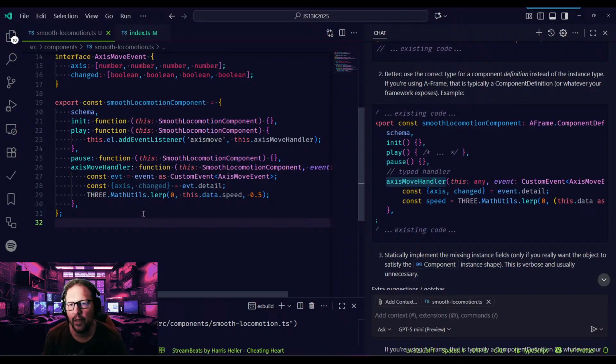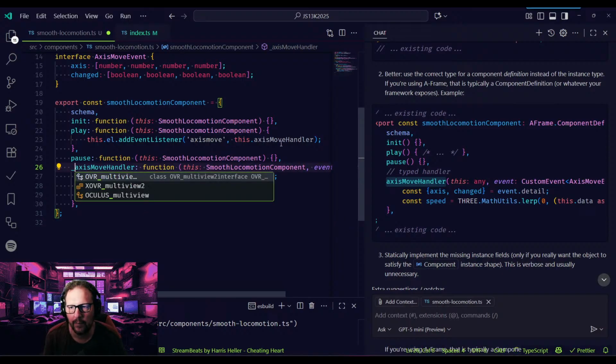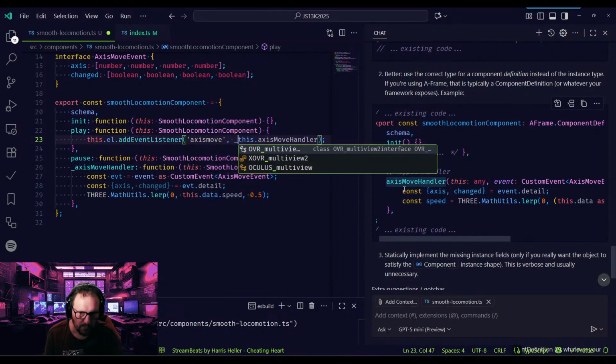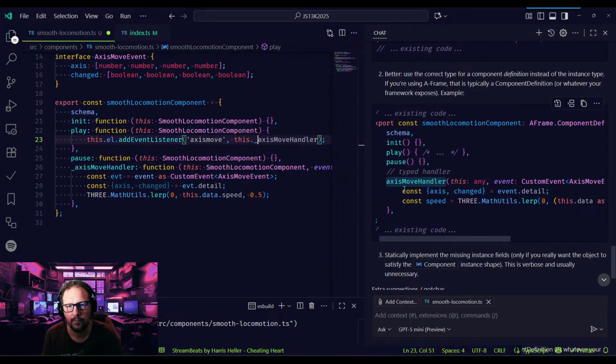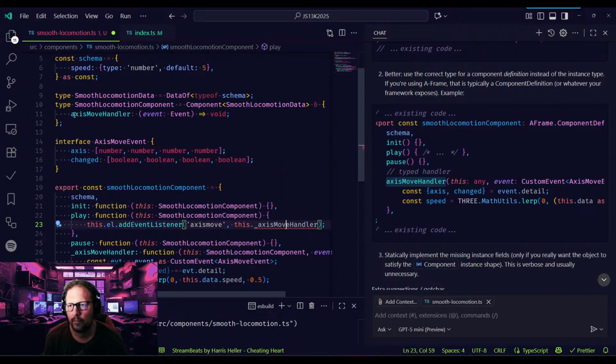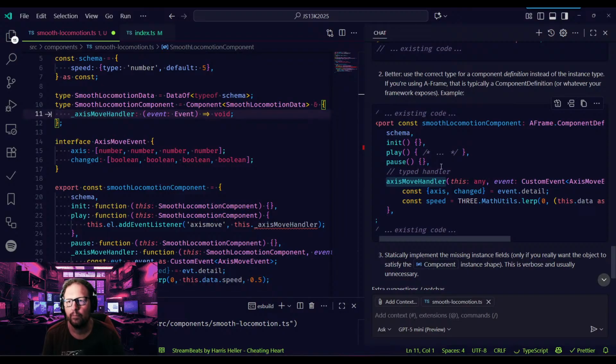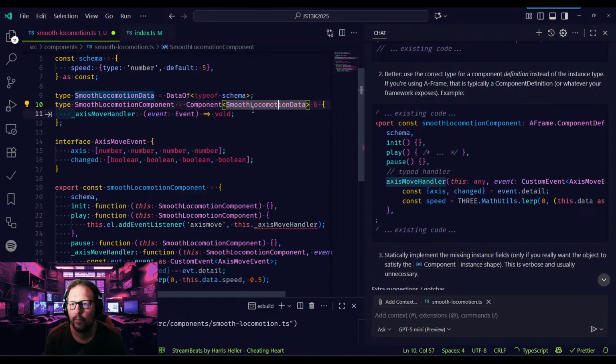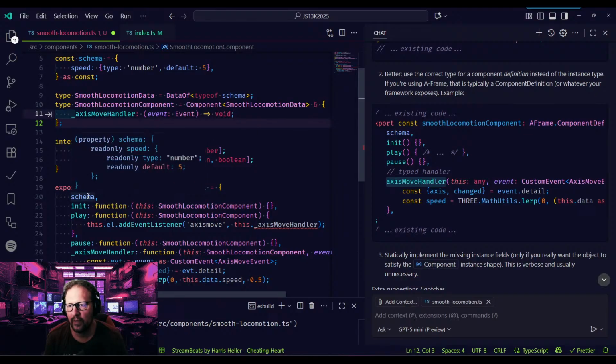The reason I was thinking of making it a class was because then I can make these types of things private. Can't I just define the type of this?